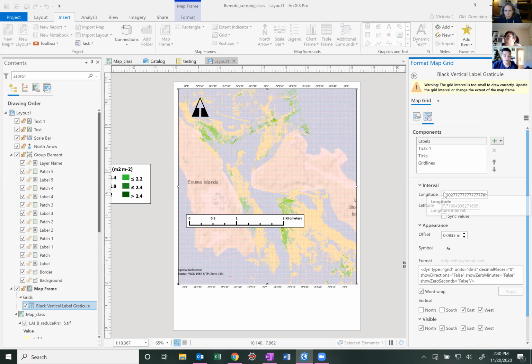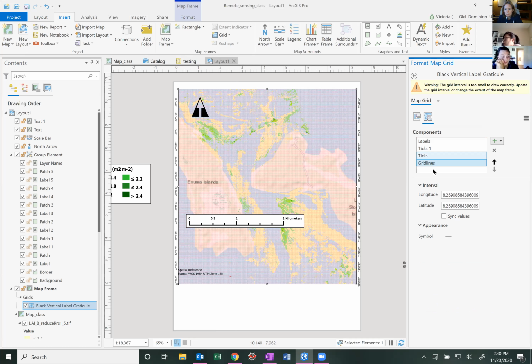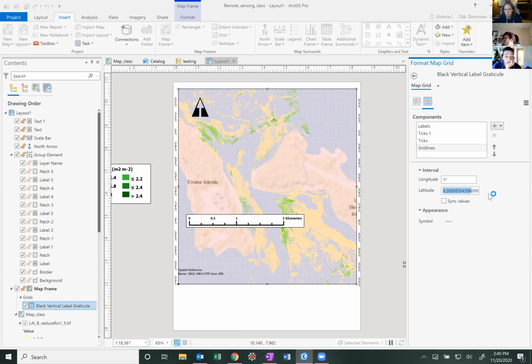When I hover over the little information eye on the side, it just says interval is automatically determined based on map scale. Yeah, I don't know why it wouldn't let us. Okay, can you go down to grid lines and change it to every one?